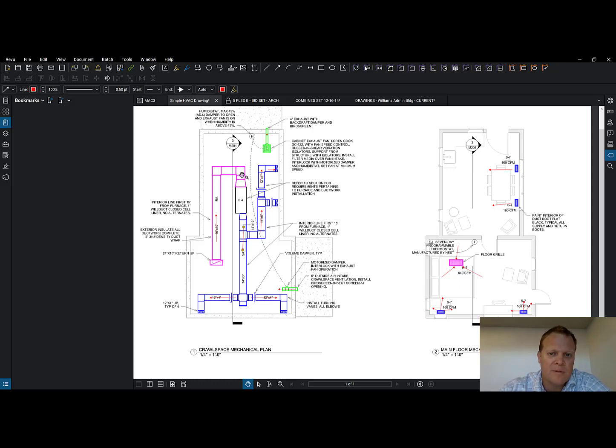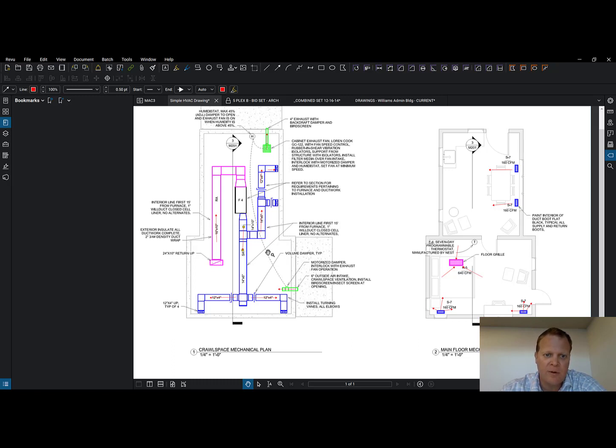But what we do care about is that this has to be installed after the floor framing here, right? Because this isn't going to sit on the ground. This ductwork is going to hug the bottom side of the joist. All this ductwork, I don't remember what the dimension off the ground is. Let me check my notes. Any suspended equipment is supposed to be like 6 inches above grade. We need a light down there according to my code check notes. So we'd need a light down here for sure.